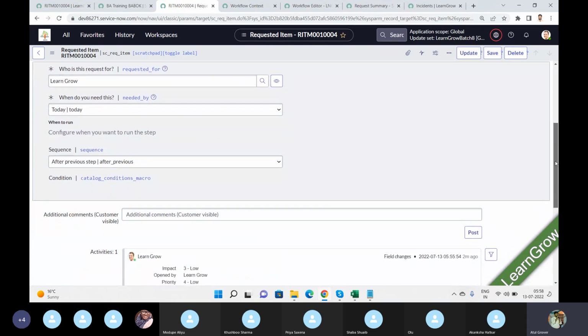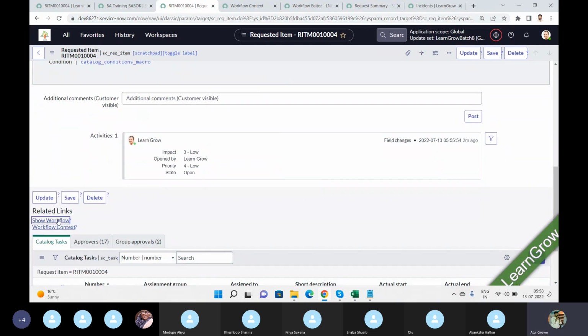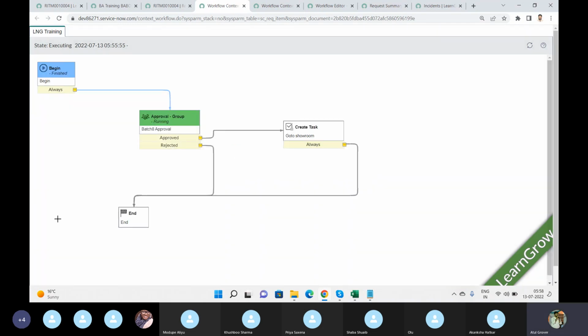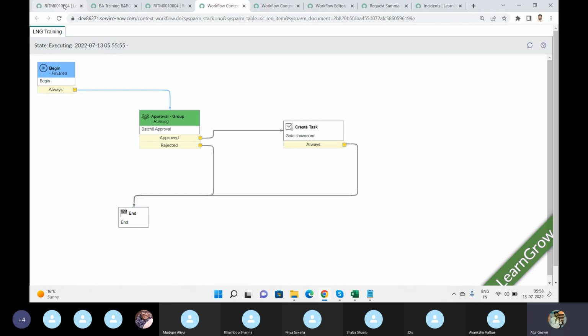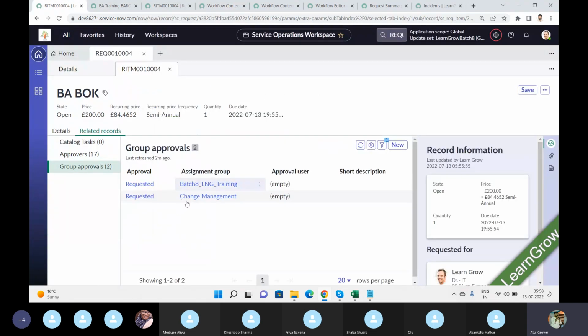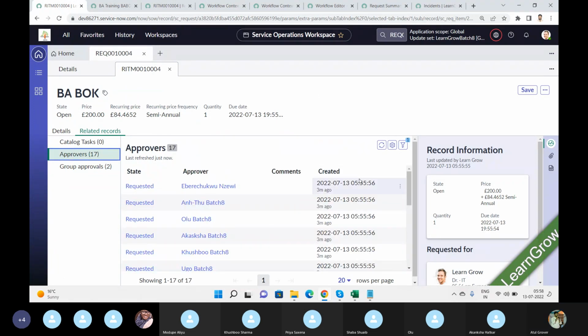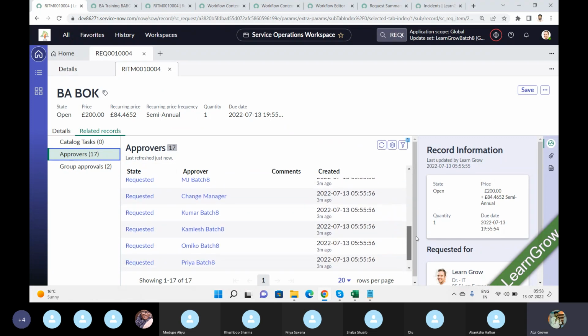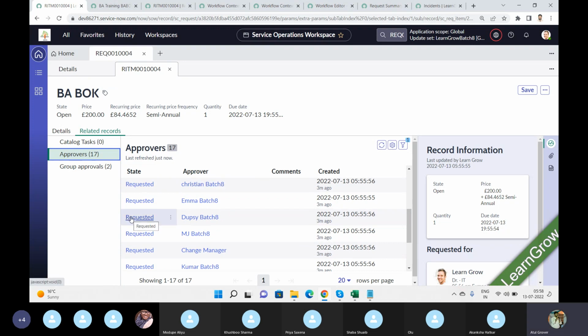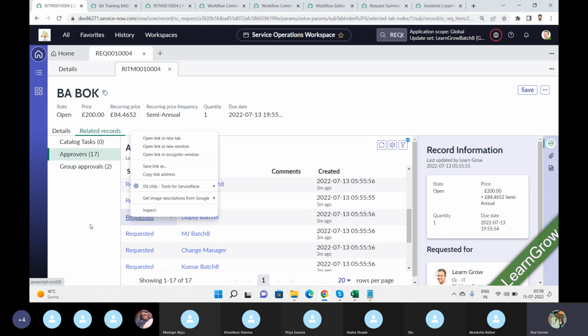Now let's scroll down. Now click on the workflow. Atul, this is our workflow which we created. Blue says completed, green says work in progress. Right? This is where we are. If I show you, yes. Now go to the approval tab. These many people are in the two groups. Anybody can approve.